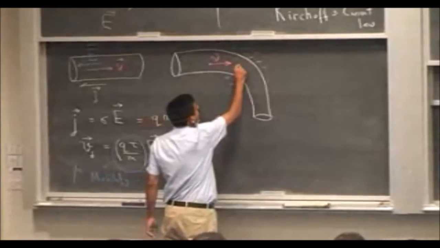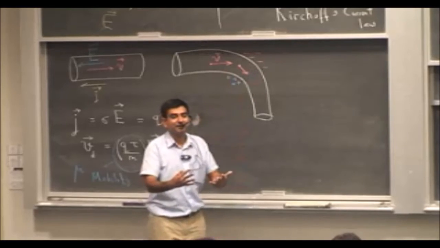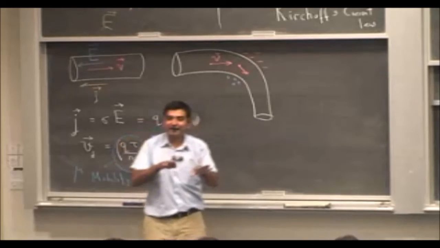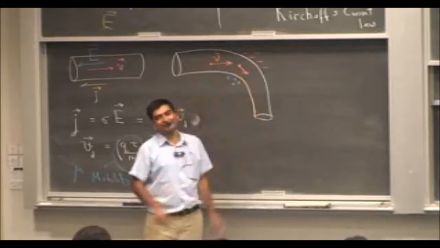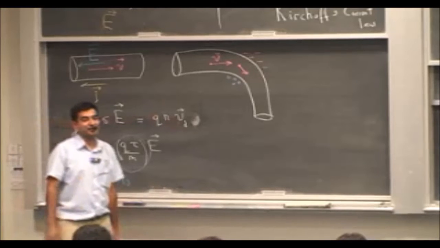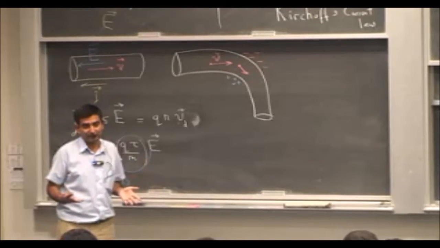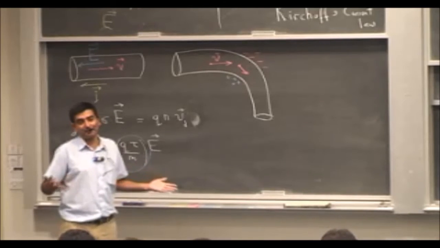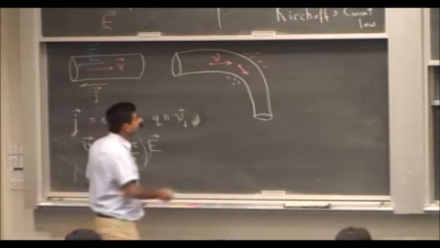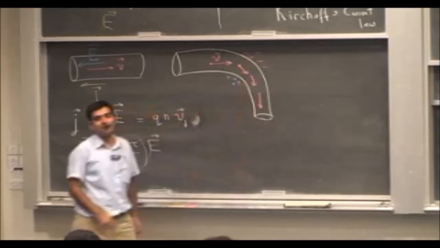Okay? So they will start changing their velocity. And this charge buildup will continue to the point that the velocity has changed its direction enough that it matches the new curved axis of this conductor. And all of this happens almost instantaneously, not in zero time, in a finite amount of time, over a period of nanoseconds. And you don't really perceive it, you just think it's happened instantaneously. It takes a few microseconds or nanoseconds for this effect to occur, but the current then quickly changes its velocity until it becomes parallel to the axis of the conductor again.